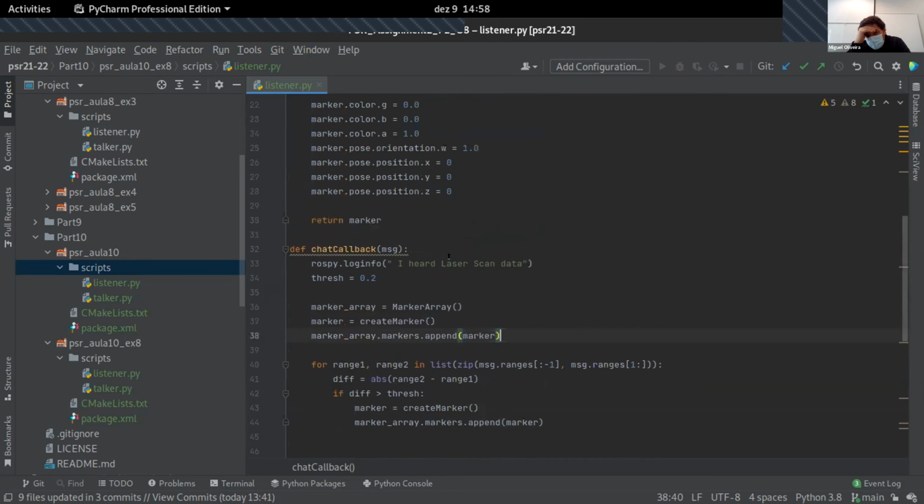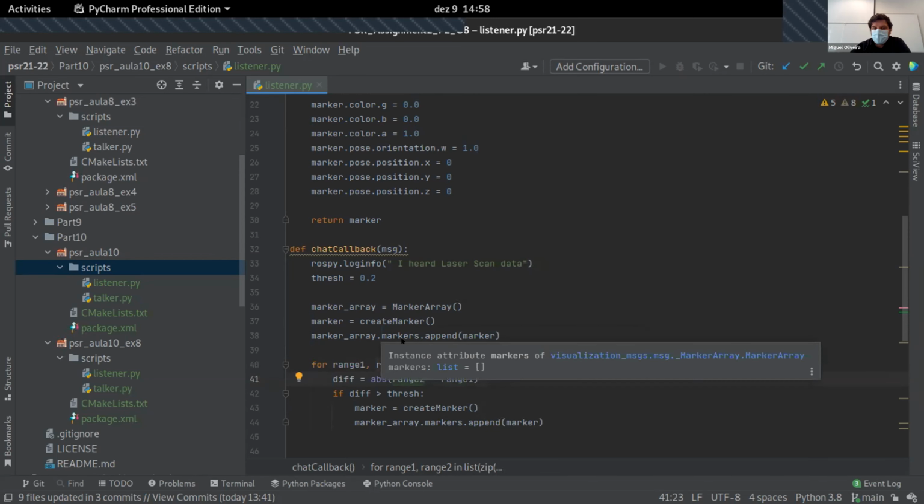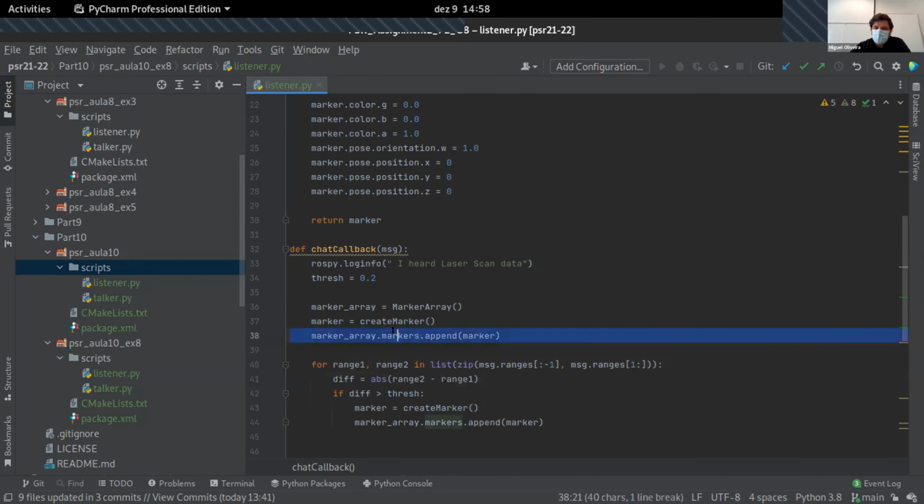Now, is it okay, Manel? It will if the range 1 is similar enough to the range 2 so that you don't enter the if. Maybe it needs to be inside the for and before it. Oh, I think not. Why? Because it's appending here. Can I change it while appending? Yes, you are going to change it. Yeah, I will show you how.